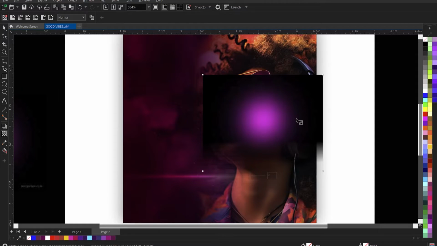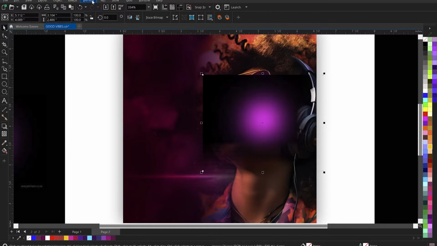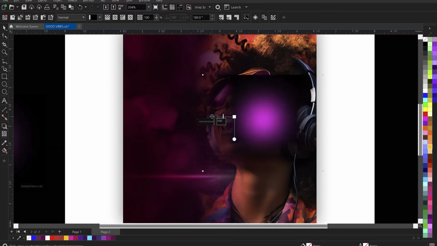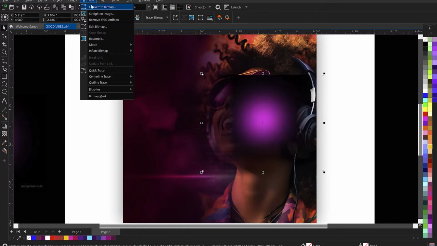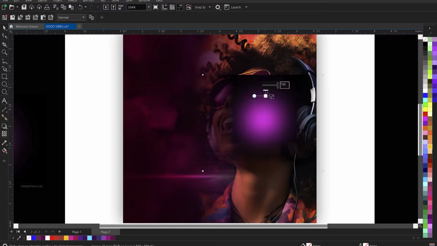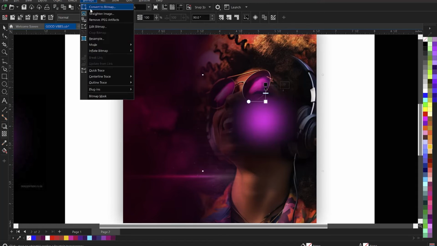And then pick our transparency tool again and then apply it this way, right? And then bitmap it again, pick our transparency tool again. We'll do it for all the edges. The idea is to remove the sharp edges so that they won't affect our design when we export them, right? So we are going to do the same thing for this top, and then we'll bitmap it again.